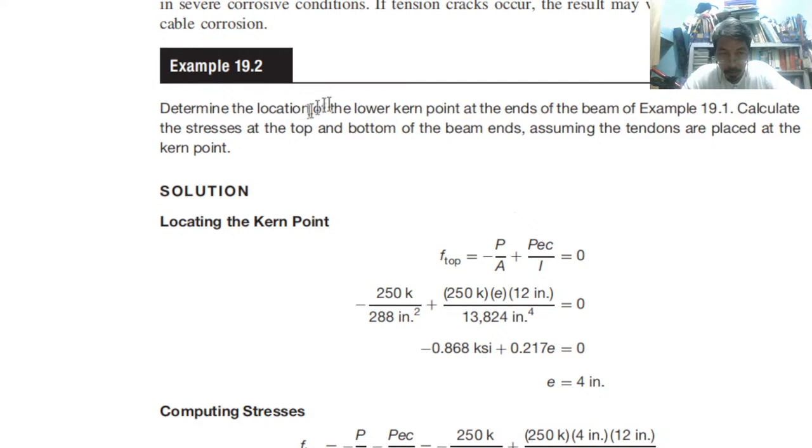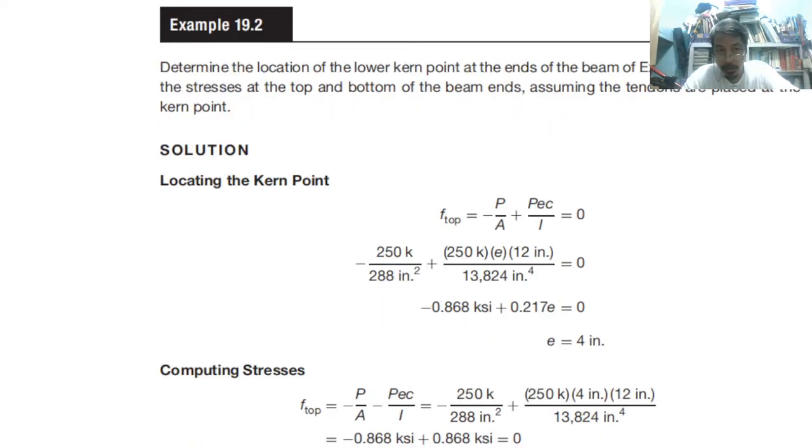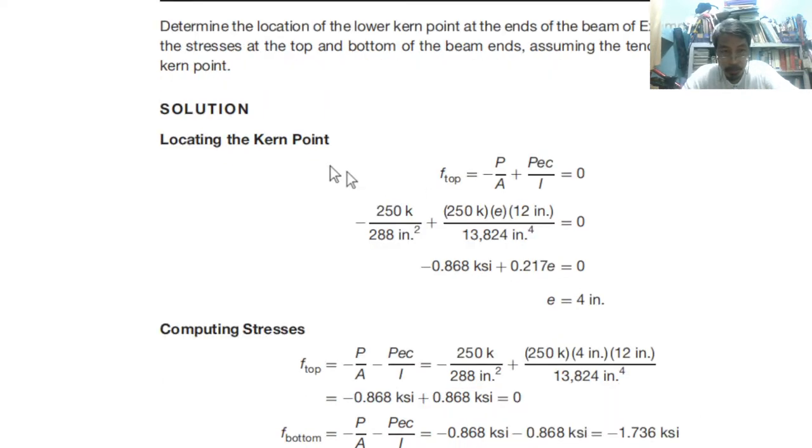We are asked to determine the location of the lower kern point at the ends of the beam of example 1. Calculate the stresses at the top and bottom of the beam ends, assuming the tendons are placed at the kern point. So, let us go to the solution. Locating the kern point, top: negative P over A plus Pe over I equals 0.